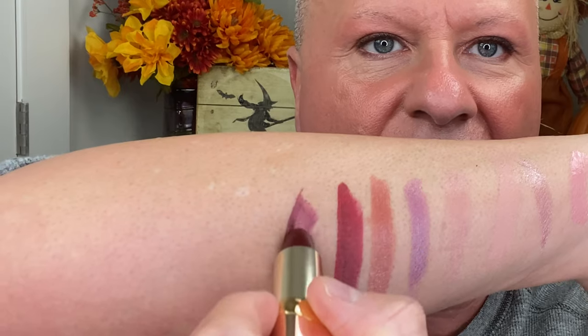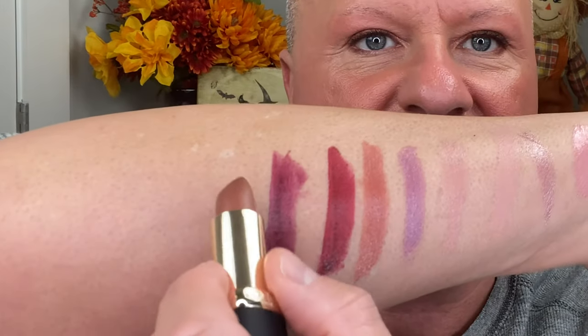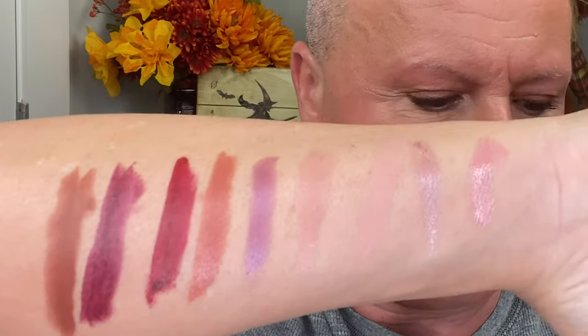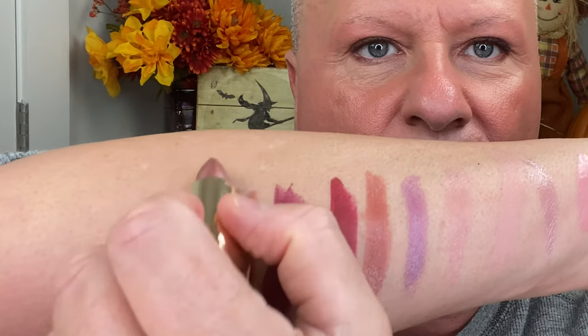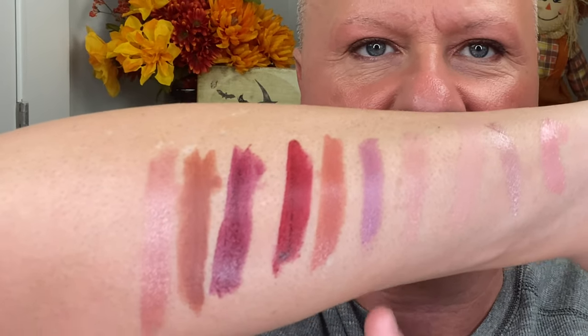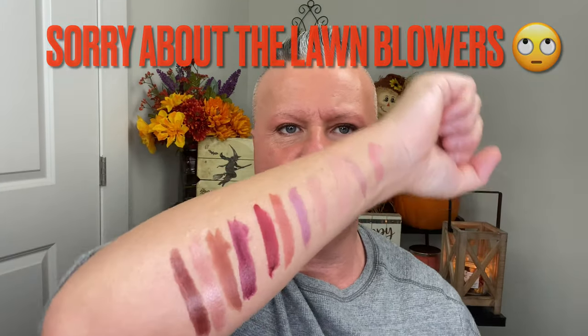Then we have L'Oréal shade 184 New Artiste — a beautiful plummy brown color. Then 750 Matte Espresso — a really beautiful matte brown that gives you a great punch of brown. Then 810 Sandstone — a little bit lighter, a very neutral shade that would sit right in the middle. And then Spice in L'Oréal, shade 860 — a classic L'Oréal shade and it's really really beautiful.